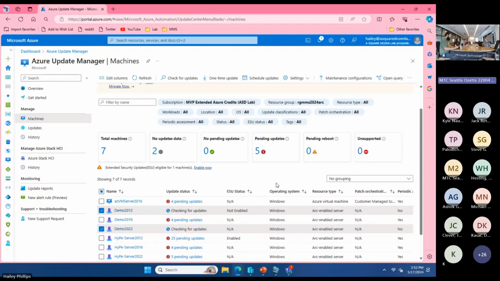All right, so now we have the server enrolled. We have it checking for updates. How do we actually manage this and make our lives easier? Because that's the whole selling point of this, is now I don't have to manage these servers in Config Manager, which is what most of us have been doing. What we're gonna wanna do is choose schedule updates. So I'm going to select all.